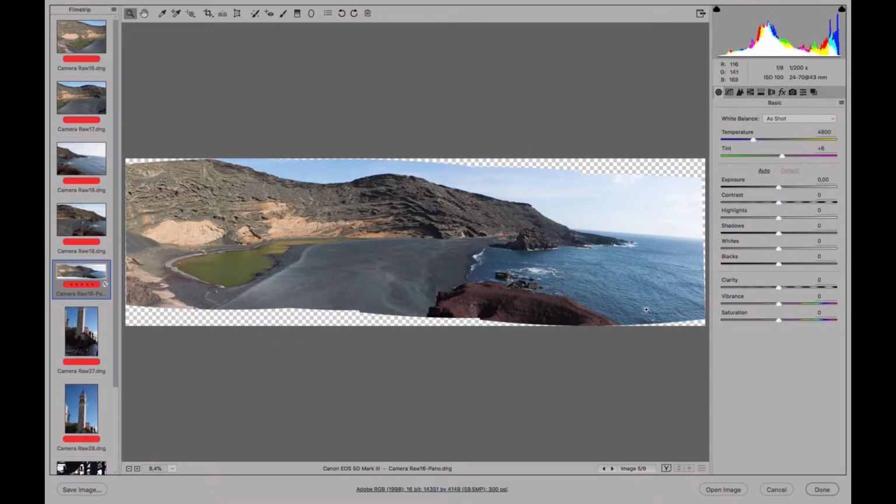So as we can see here, and as I said before, the program is quite indulgent when it joins the images in a panorama, and it's going to modify and alter the perspective of each of these four photographs to merge them between each other with no problems in light or in settings.